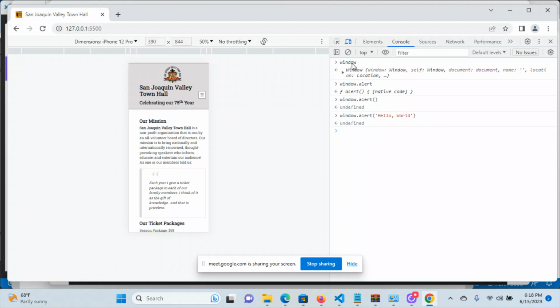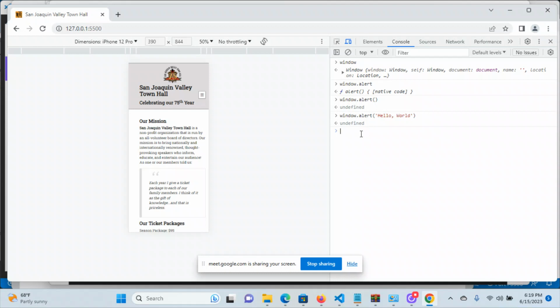This is an object that's already present within the browser environment. This is a property of that object, and it's a function. So if I actually call the function, then something will actually happen, presuming I'm using it correctly and so on. So the window is called the global object or the global scope. Everything is contained within this window.